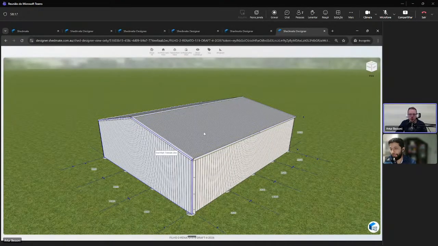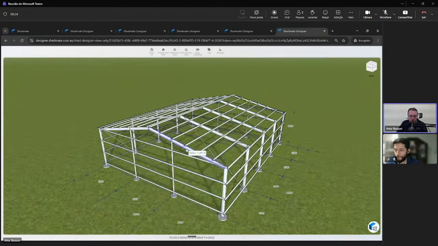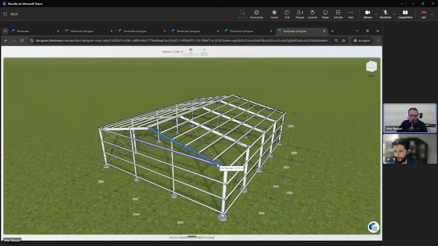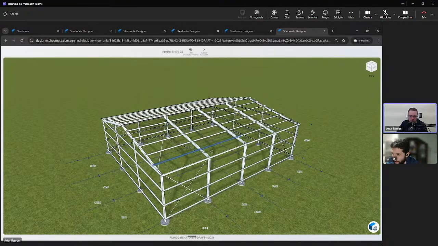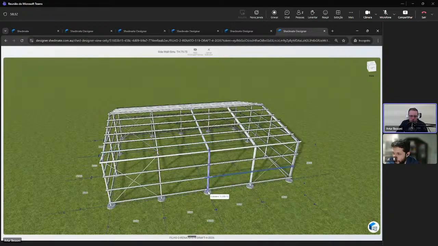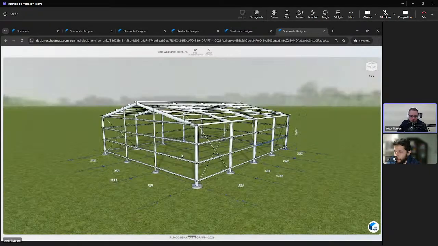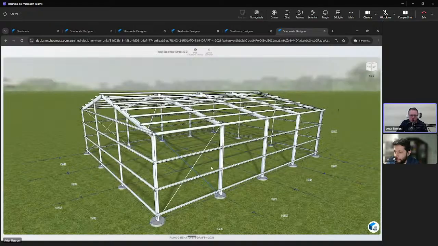Once you have your final design, you can actually share this with your site crew as well. So your site crew would be able to see the fabrication, and they can click on all of those items, and they can see where everything goes together. Okay, so there's a rafter here. The top heads are 75, 75. I have footing there like 600 by 800, and then they can inspect where the bracing goes.